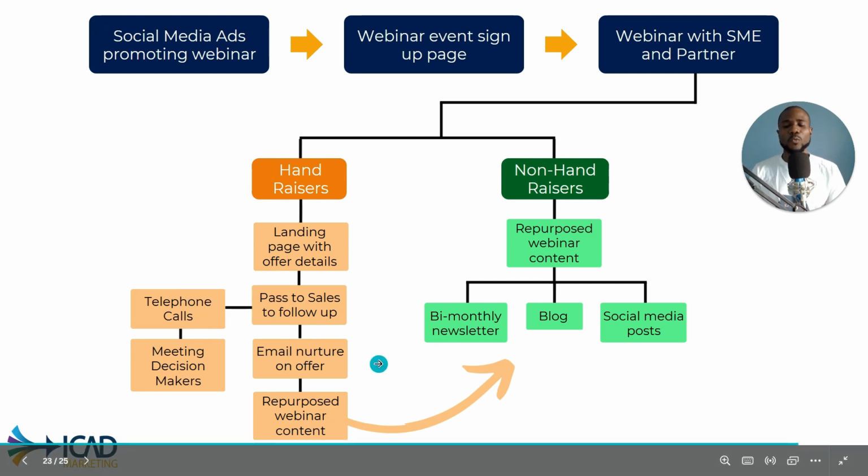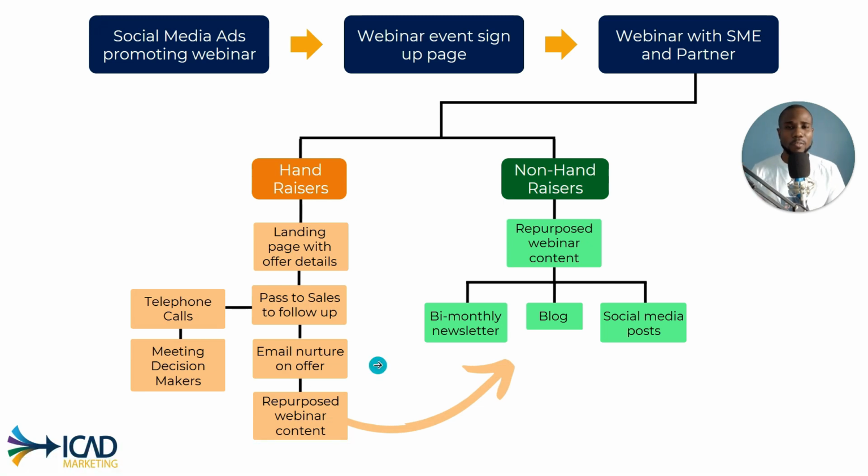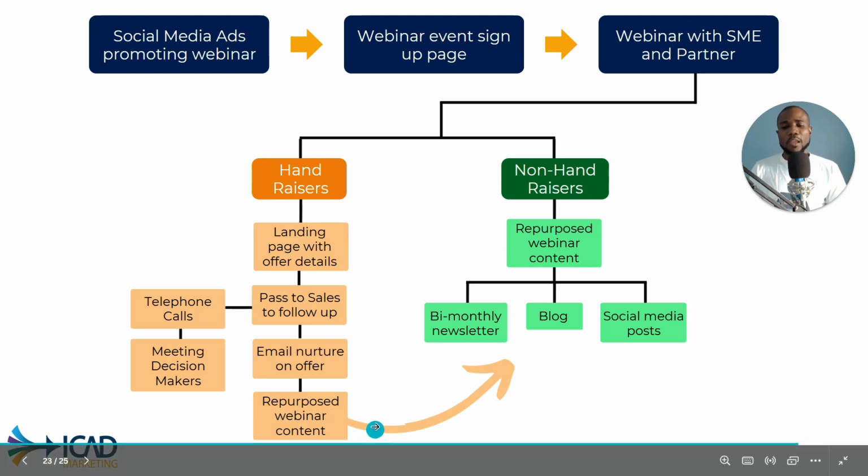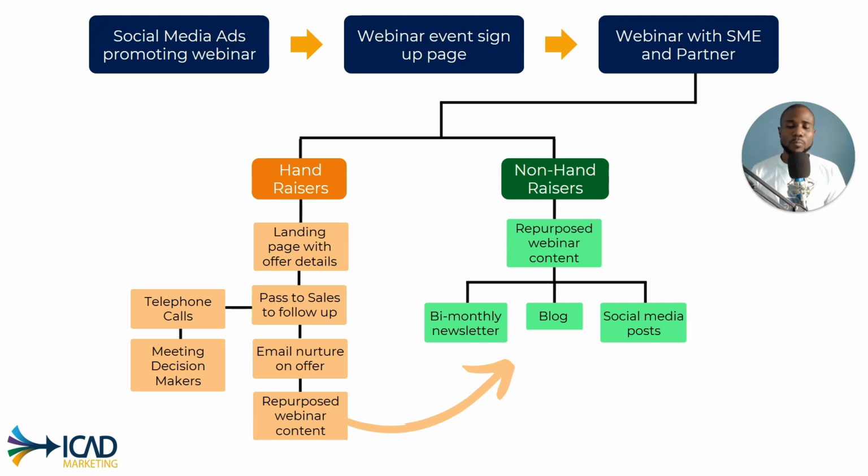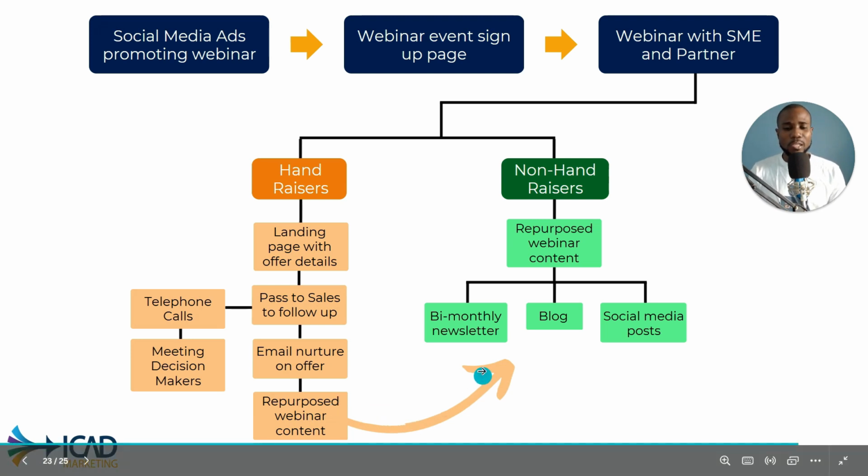Now, from a marketing standpoint, we continued to send email nurtures on the offer, giving them certain information that we probably couldn't communicate on the landing page because it was too much information. We sent an email nurture over the course of, I think it was 6 weeks or 4 weeks, just to update them and give them more information about the product and the value and the benefit that they would get from it. And finally, we created a separate newsletter, if you will, with repurposed webinar content to deliver to those people, to actually deliver value to them as well. And as you can see, the arrow points here, which I'm going to break down.